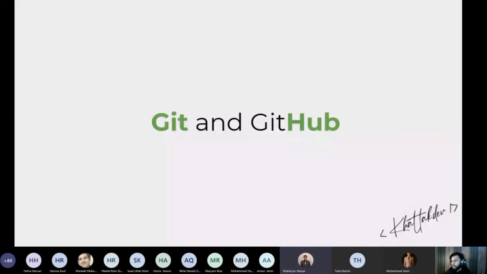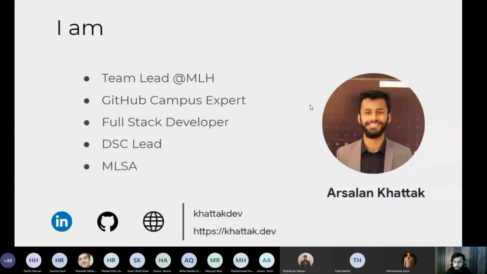Yes. Perfect. Okay, so Asim ने जो theory part था वो cover किया है, so I will be now doing the hands-on and showing you what exactly, how exactly can you use GitHub and Git, और आप कैसे इस GitHub को अपने यूनिवर्सिटी प्रोजेक्ट्स के लिए यूज़ कर सकते हैं, और अगर आपके पास कोई ग्रुप असाइनमेंट है या आपका FYP है एक्सेट्रा, तो उसमें आप उसको कैसे यूज़ कर सकते हैं और कैसे उसको यूटिलाइज कर सकते हैं. So before that, let me give you a quick introduction of myself.